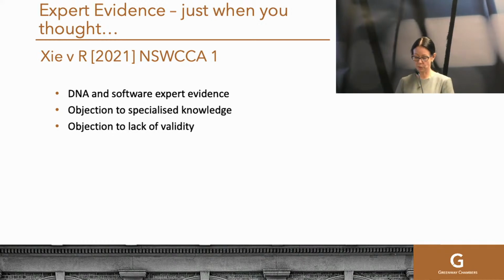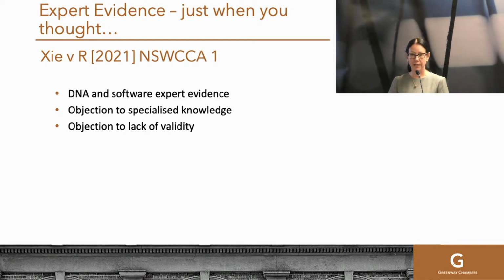So this was an appeal to the Court of Criminal Appeal by an appellant who had been convicted of 5 counts of murder. The evidence against him was circumstantial, and it included a stain of DNA evidence found in his garage, which contained DNA of at least 4 of the victims. And the prosecution's case was the only way you could explain that DNA evidence in his garage was as if it had been transferred from him to the garage after the murder. And the Crown called an expert, Dr. Perlin, who opined on the application of some software that he had developed called TrueAllele, I hope I'm saying that right, which performs a probabilistic analysis of mixed DNA samples.